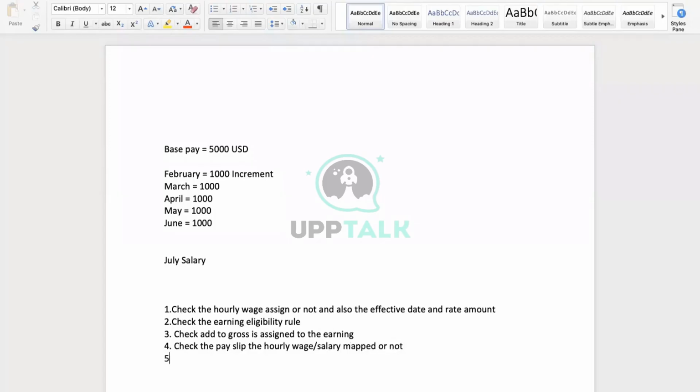Check the pay correlations, whether gross and net are configured, the run category, and the employee status.